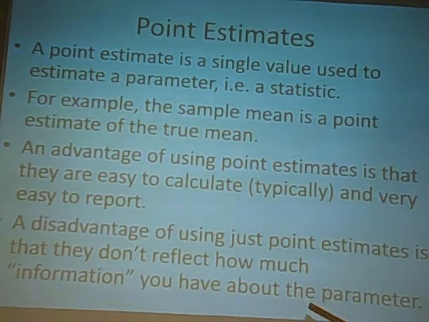It's really, really easy to calculate a point estimate. The bad news is maybe it doesn't really give us that much information. Like if somebody has a really big sample, did a really good job sampling, used stratification and all these other really complicated ideas, and comes out with a point estimate, and then somebody else samples 4 people and gets a point estimate. We'd like to think the one with the elaborate, big sample is going to give us a better idea about what the parameter is. But the point estimate doesn't reflect it, does it?